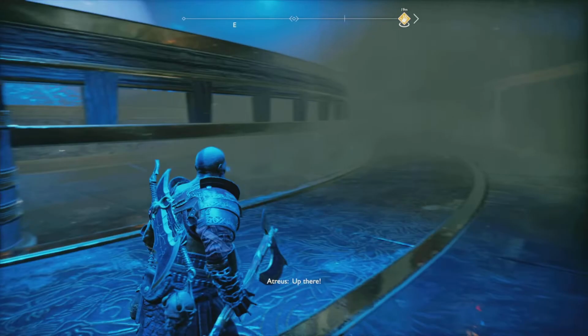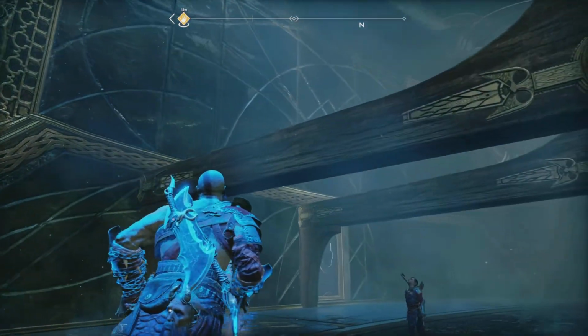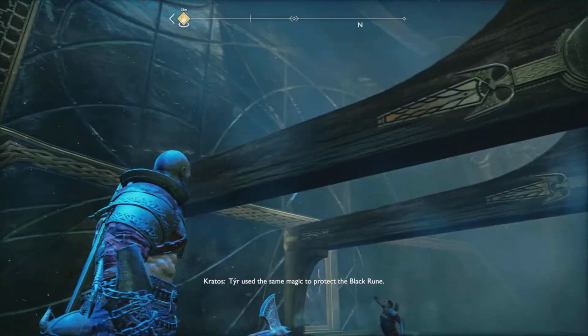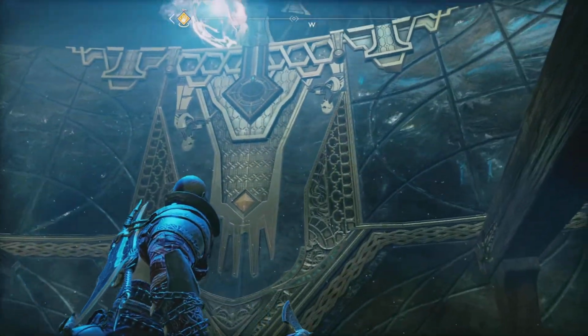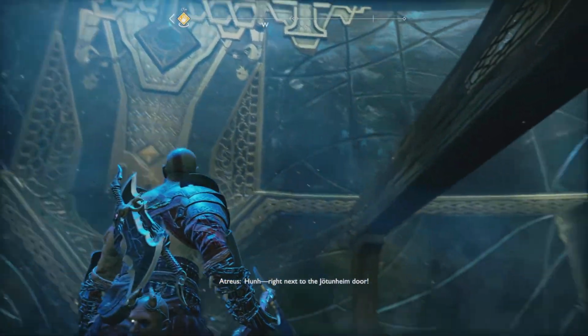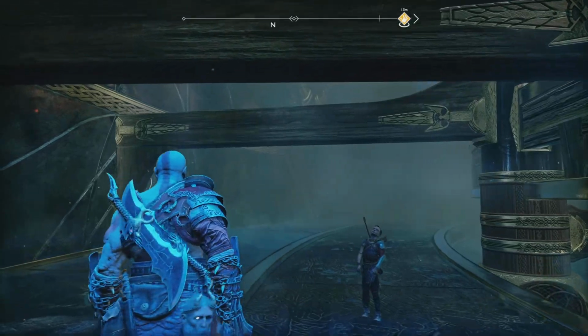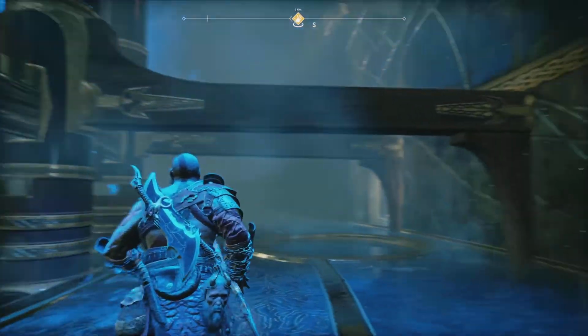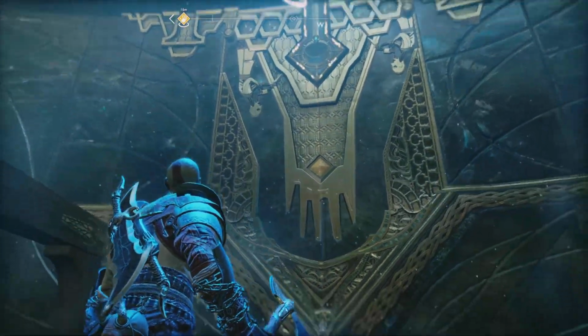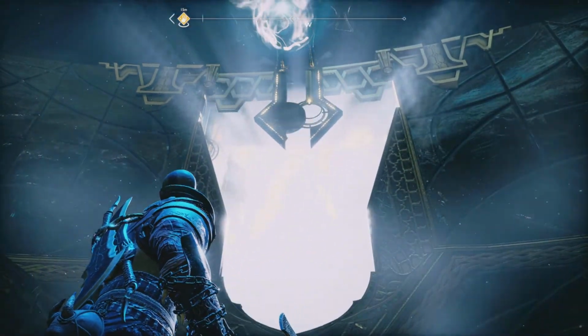Up there. See it? Tyr used the same magic to protect the Black Rune. The clue we seek may be inside. Huh. Right next to the Jotunheim door. Interesting. But can we reach it? Not from here. Okay. Whoa. Oh, it's behind there.